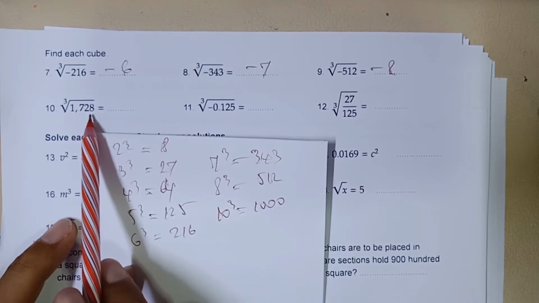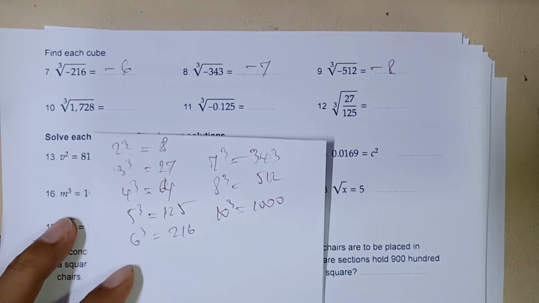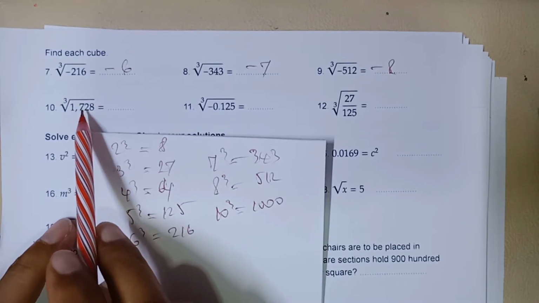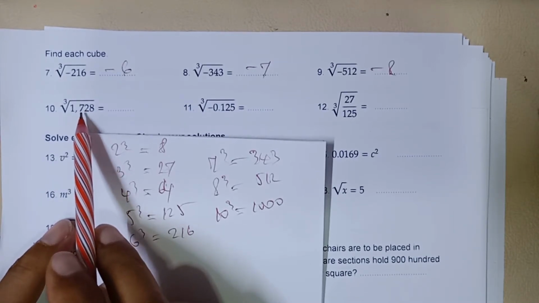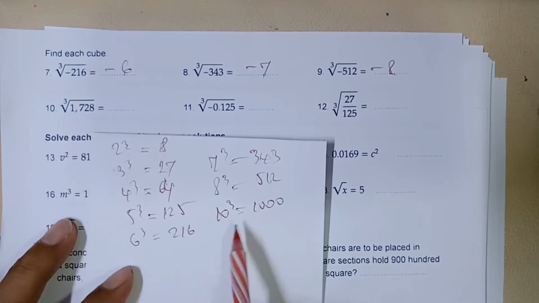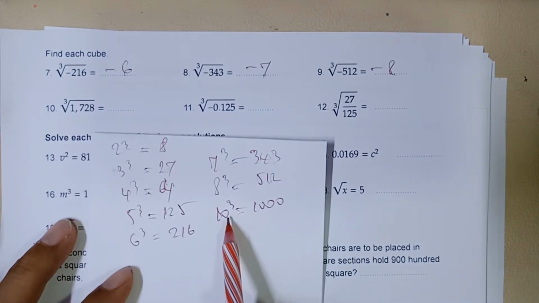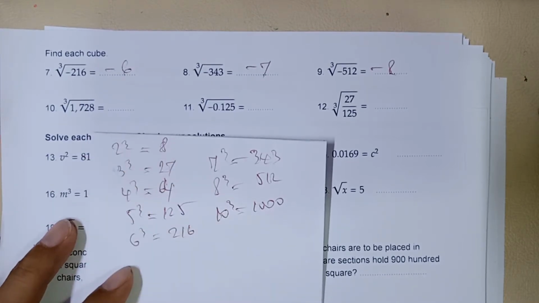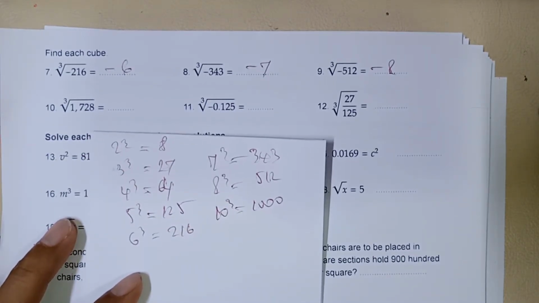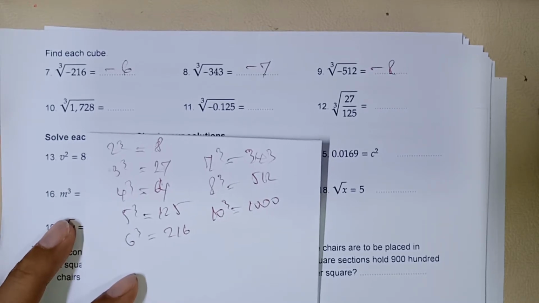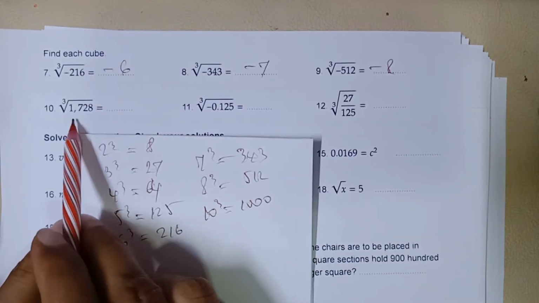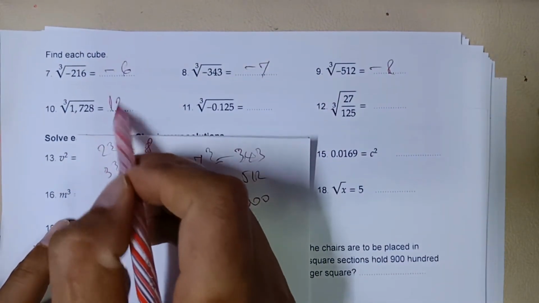28 at the back. 1,000. How about 700? It is above 20, which will give you a 10, and I think about 14 or about 12 in this case. Let me try 12 to the third first. Yep, I think 12 to the third is correct. So this is 12 to the third, and that will give you 12 as the answer.